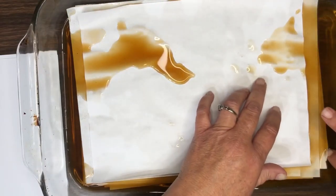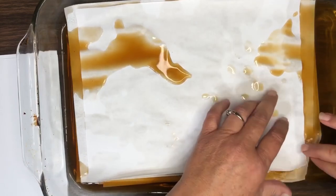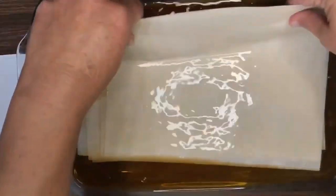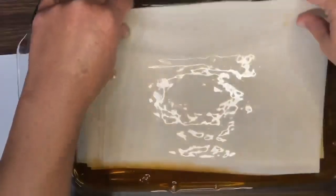I'm going to do another flip here. You see, I just try to catch the edge of that where it's really wet. I did end up tearing that little corner off, which is fine because most of the time I have to cut my pages down anyway to fit my journals.